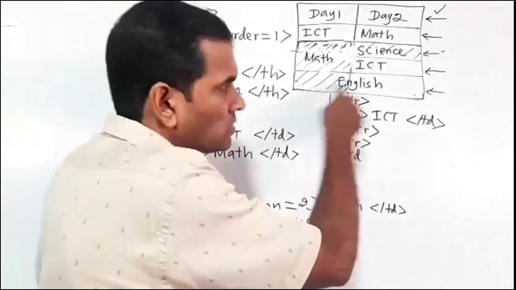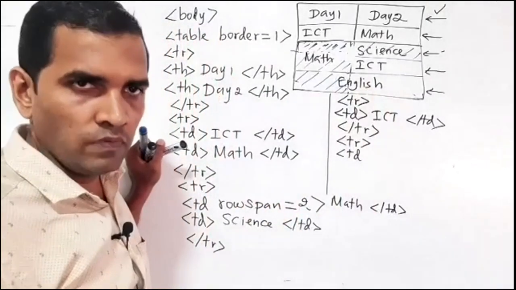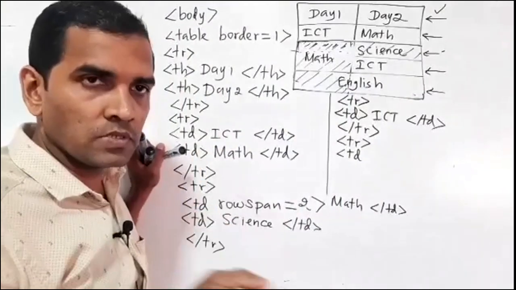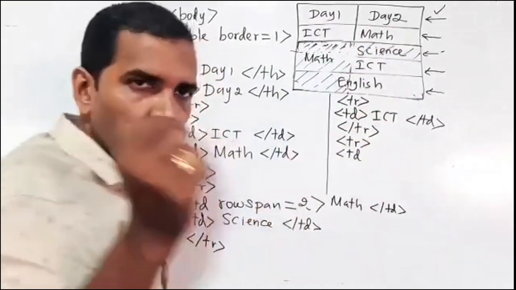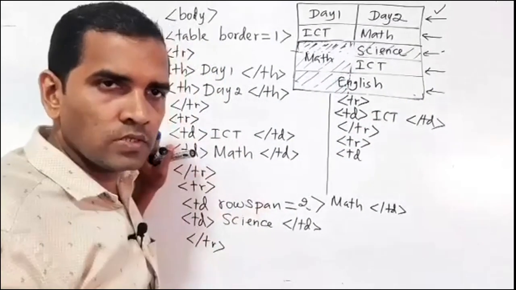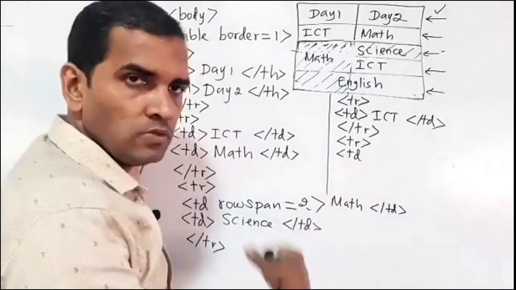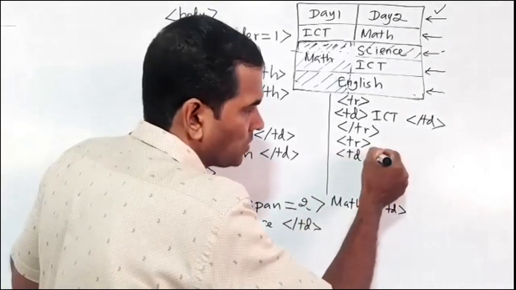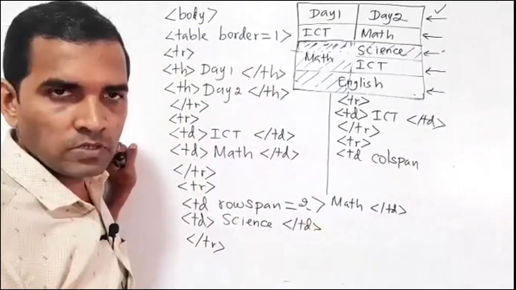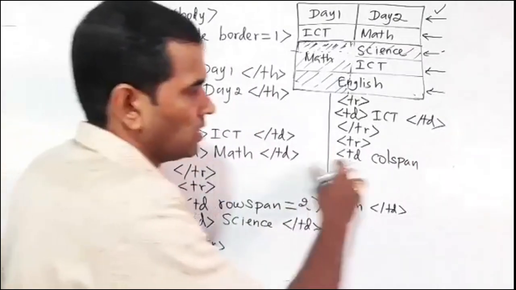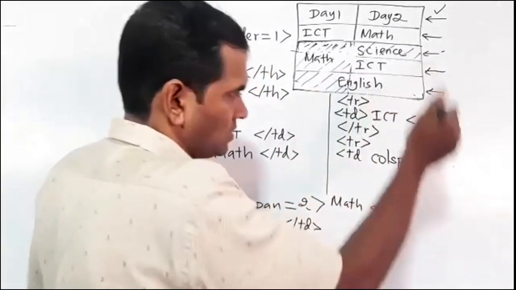But look at that. Here also we have to merge this one and this one, but they are not in two different rows. They are in two different columns. This is in the first column, this is in the second column. So we are going to merge two cells which are in two different columns. For merging the cell you need an attribute, right? Here the attribute is colspan. We are spanning the columns here; there we were spanning the rows. Colspan equal how many cells? How many columns are merged? 2. This one and this one, 2.